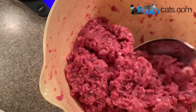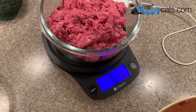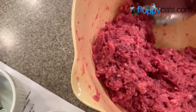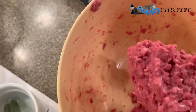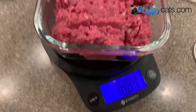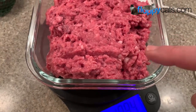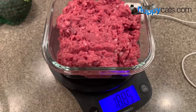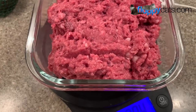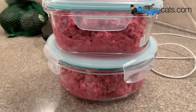Once it's mixed, I break it into two pounds. So I do a pound in the freezer — I'm gonna do a little over a pound there. And then this one is going to be the one that I keep in the refrigerator. With everything added to it, I guess it ended up being closer to more than two pounds. I haven't seen actual bone in anything that I've fed since I've been giving raw because it's also ground up, but this one is pretty chunky. All right, so there it is — freezer and refrigerator ready.